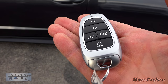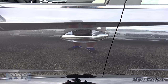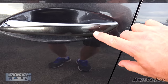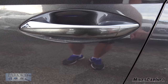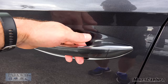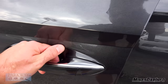So as long as you have this key with you, it can be in your pocket or in a bag, as long as it's within close proximity to the outside of the door, you can lock the door by placing your finger over this little sensor indicated by this little indentation here. To unlock it, you simply put your hand behind the handle, and it has a sensor back here that senses the key, senses your hand position, and allows you access to the vehicle.